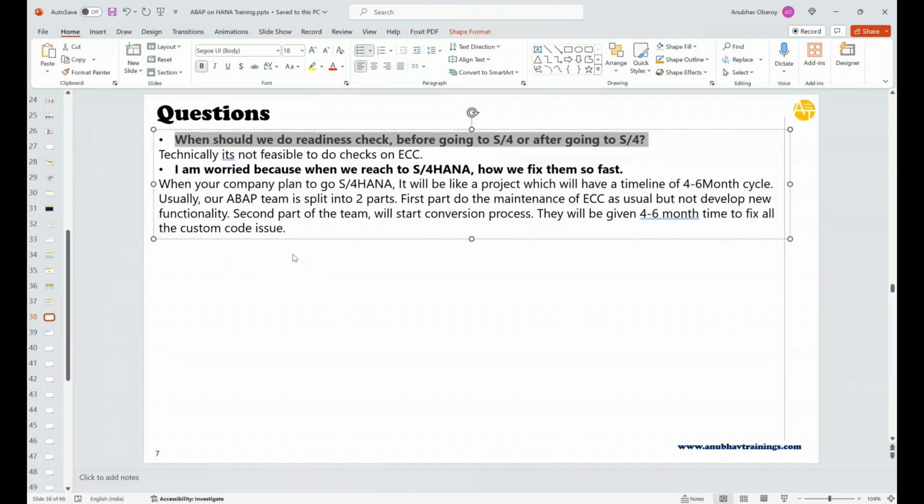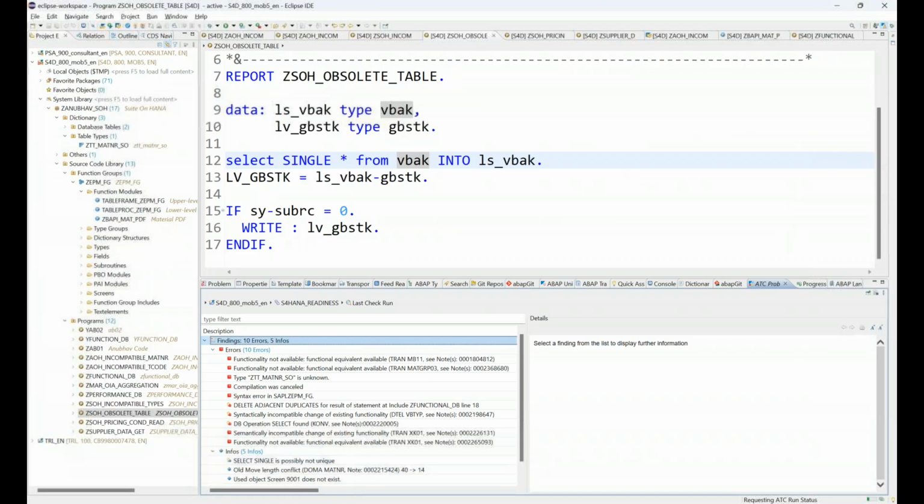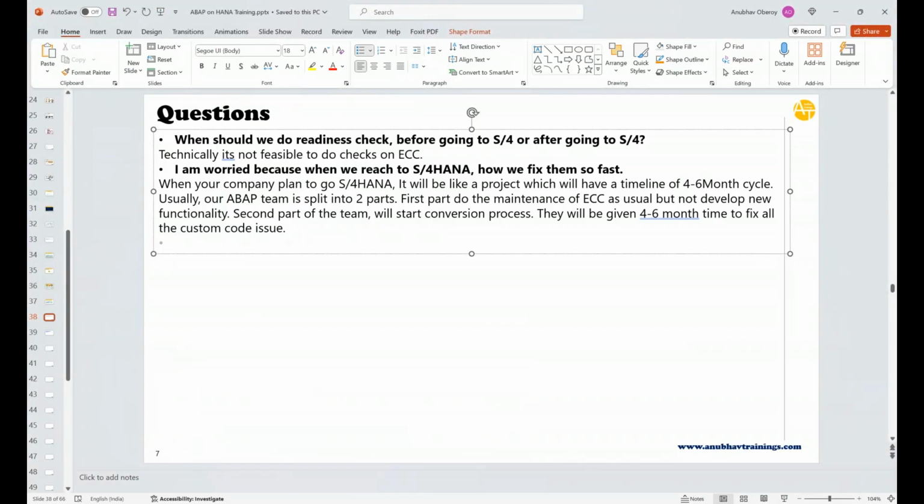Cannot. There will be a proper project team. There will be a proper project plan. There will be a manager. There will be scrum meetings, just like a normal SAP project. So you will be given time. It's teamwork. Of course, for demonstration, I did everything in just a few minutes, but that's not how real time works. In real time, you will have a dedicated project running 4 to 6 months, where some of you now who know the secret of S4HANA readiness, you all will be part of it.